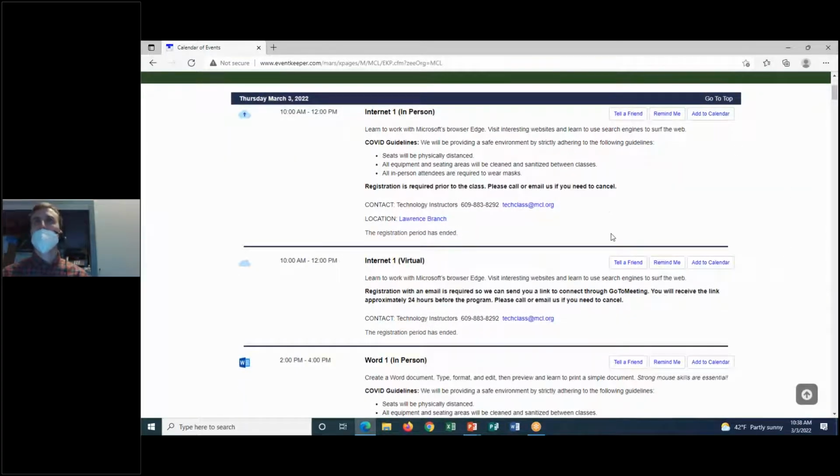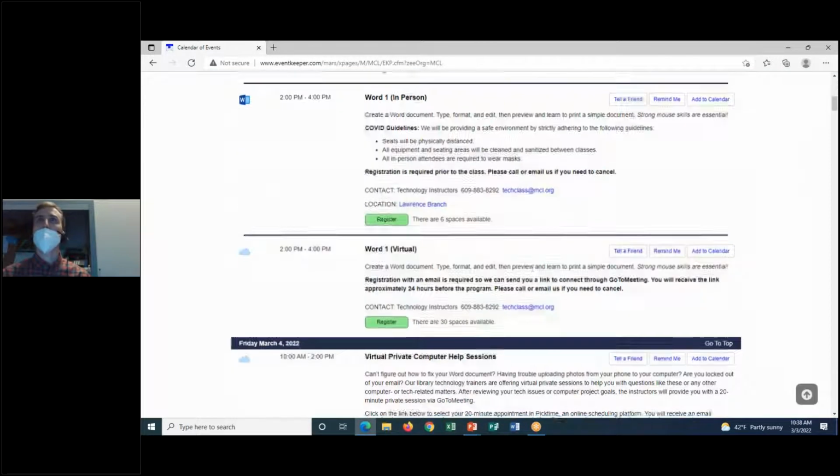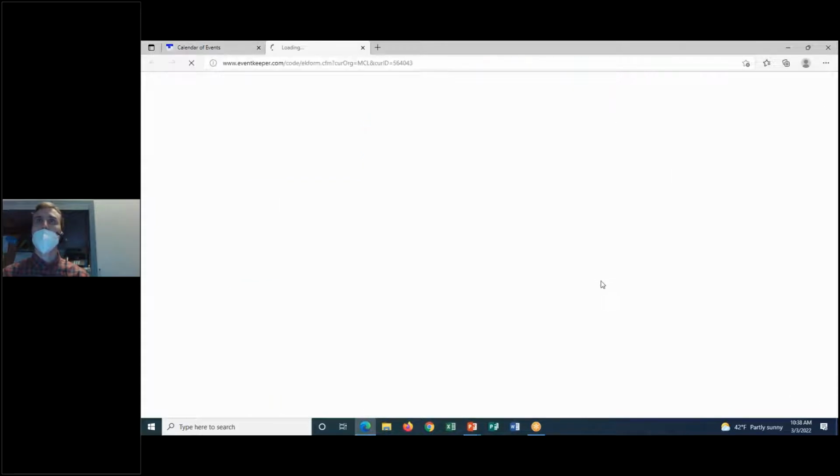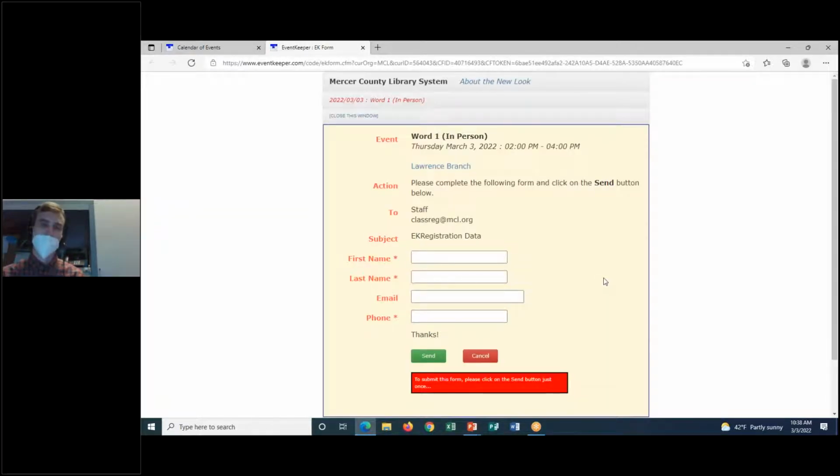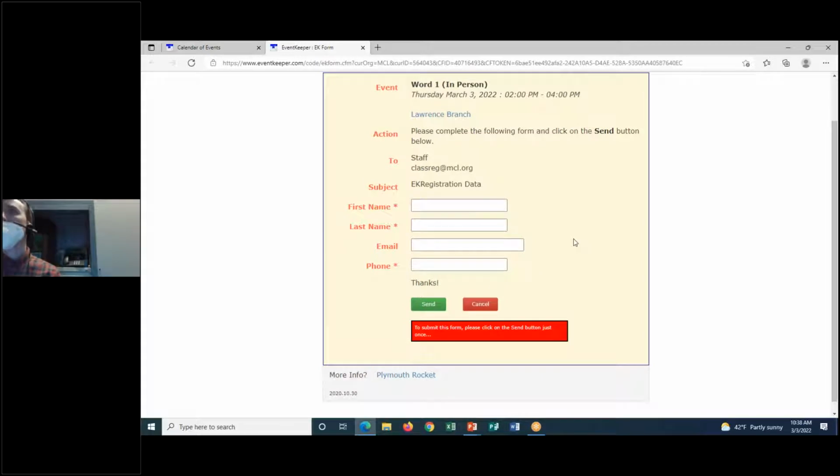Now, if I want to register for something, I'll use a quick example here. We do see a register button, and here's a registration form. Now, when you're filling out forms like this on the internet, remember, sometimes you have to make a selection. You might have what are called radio buttons, which are little bubbles. You have to click on one to make your selection. And other times you have to just type things in freely, right? Kind of open-ended, like we see here.